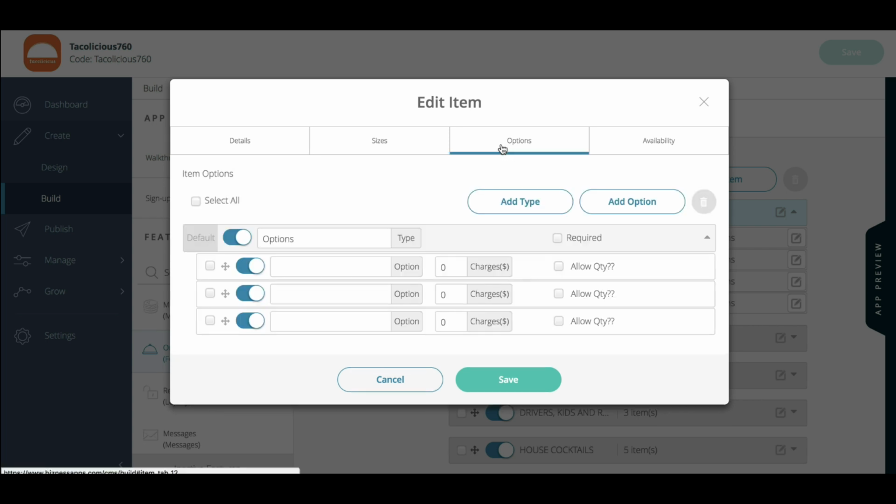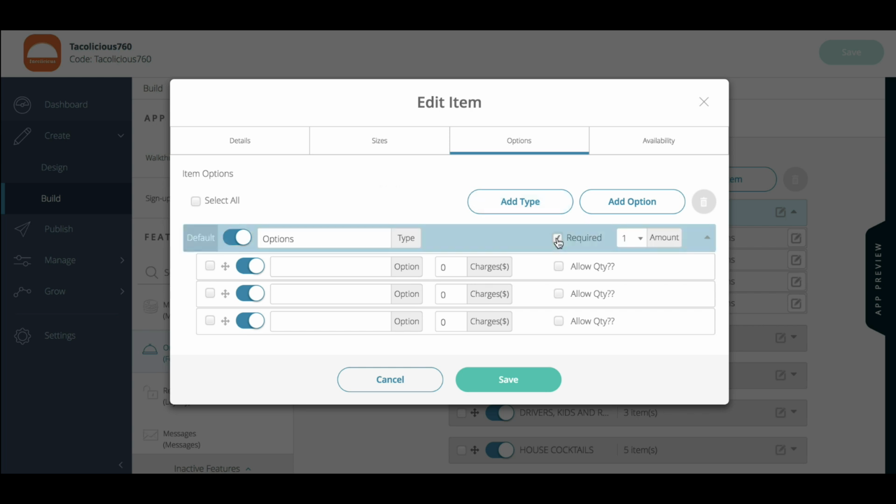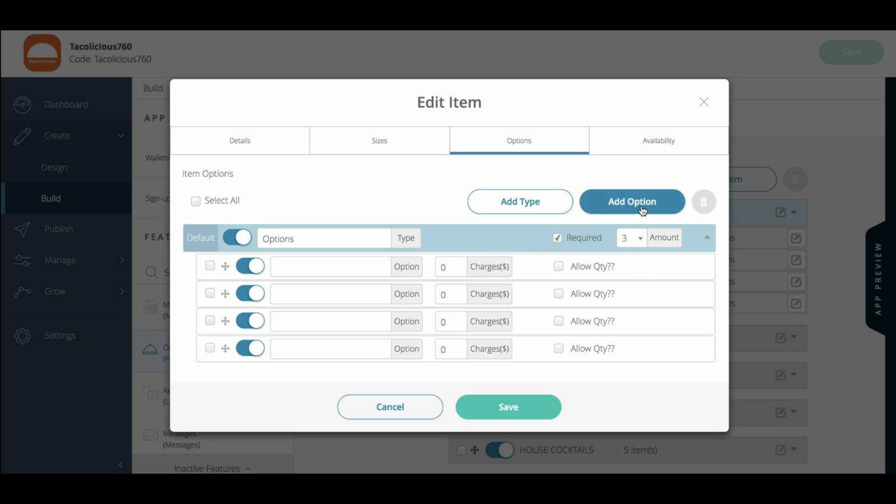Another typical option here is, of course, using the options. This would mean, say, maybe your item comes with extra sides, or maybe you're a deli and you want to list out the different options that they can include on their sandwich, maybe no red onions or certain types of cheese, whatever it may be. In fact, you can actually say, look, I have a requirement that you select at least 3 from our menu. You'll notice that if I add an option, of course, this will say now I have 4 available. You can charge for each one of these.